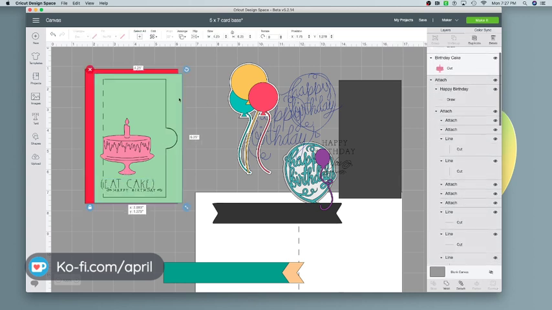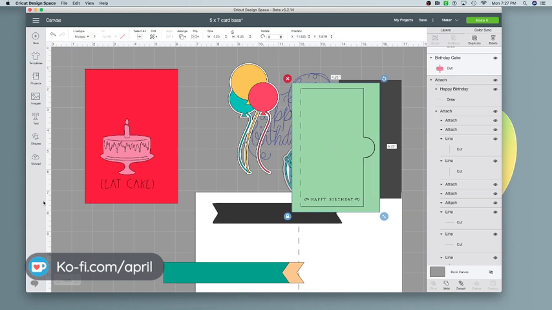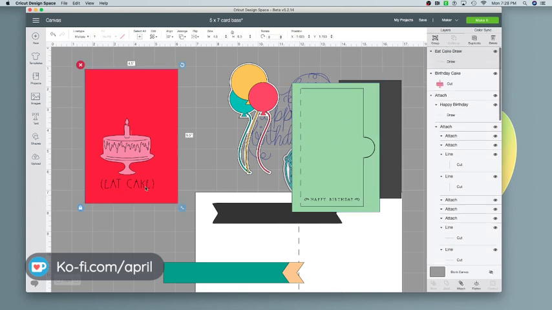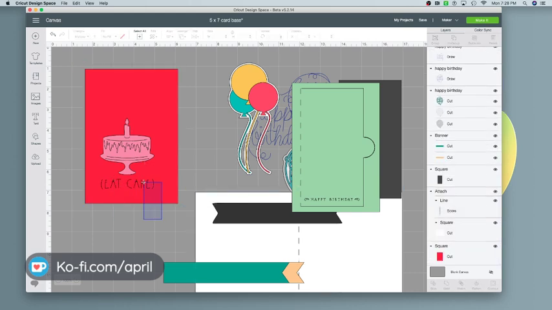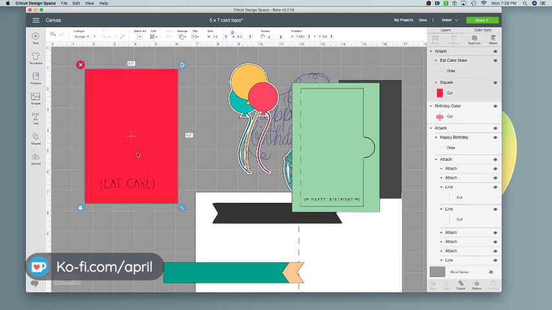But now I want to take and move this out of the way. I'm going to select the eat cake. You don't want to align horizontally here. If you align horizontally here, it's going to be outside your window over here a little bit. You don't want to do that. You just placed it where it needed to be. And so we're going to select those, and we're going to attach.